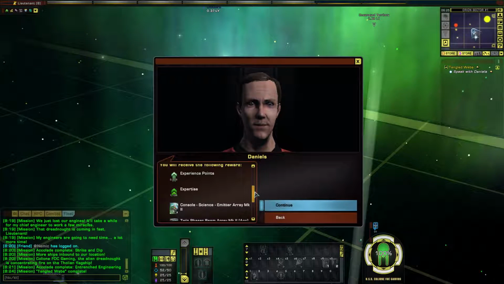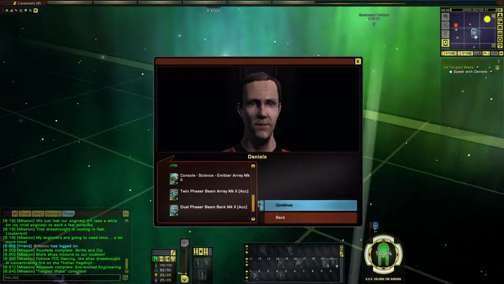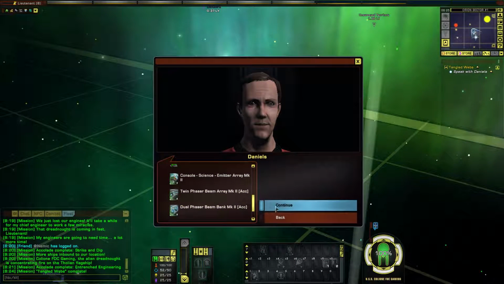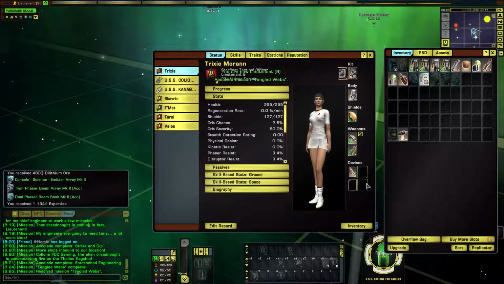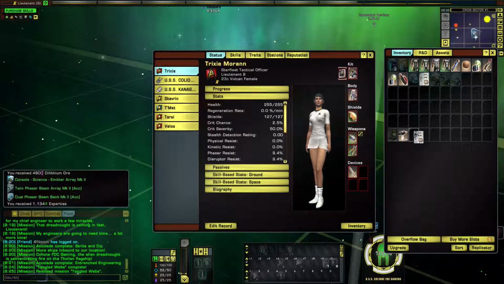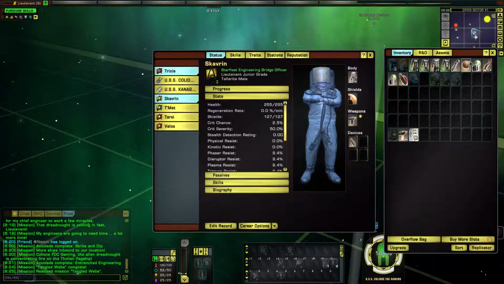Alright, so we get experience points, expertise. We get all the stuff we talked about in the beginning. Emitter, emitter array, phaser beam bank. Continue. Alright, now let's go through the loot that we got. We're going to keep the major components because we'll need them later in the game. I'm not really a fan of tribbles, so I'll throw them on the bridge officers.